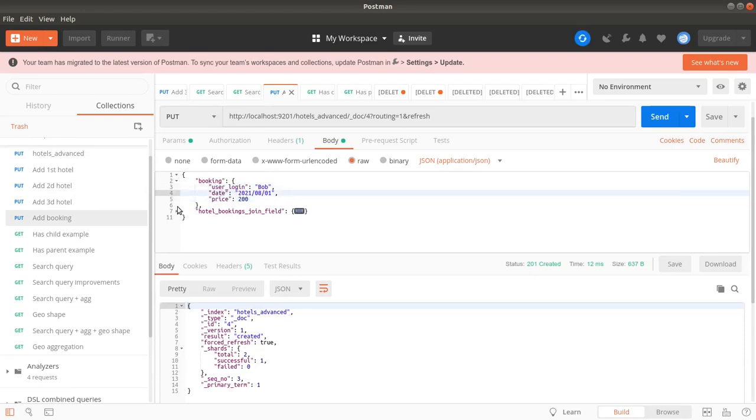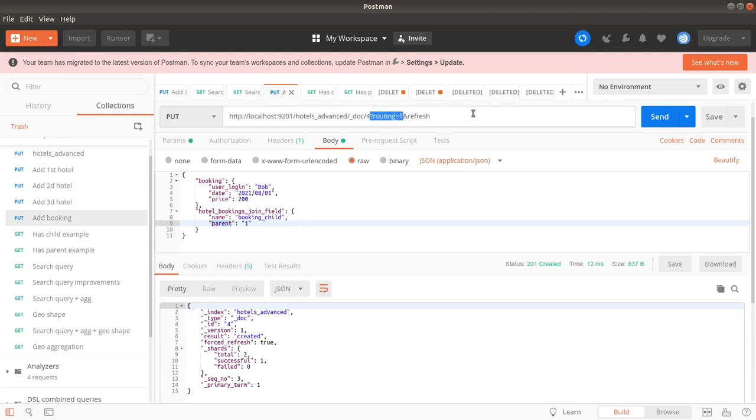User login, date, price, but please pay attention to the join field. It looks a little different than when we are adding a parent document. Here we point out that it is a booking child document, and what we add here is the parent ID. That is how that relationship is built. There is one more essential thing here, and that is the routing parameter in your URL. It is essential to keep parent and child documents within the same shard for performance. As I already mentioned, we will speak about shards in the 5th section of the course. For now, you should not worry about it a lot. So let's add our booking document first.